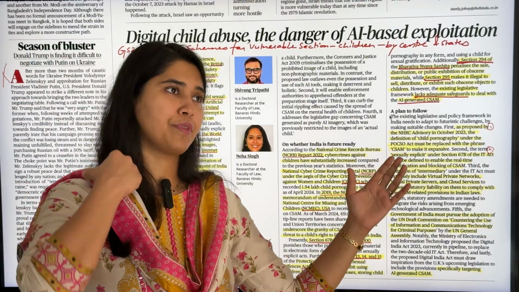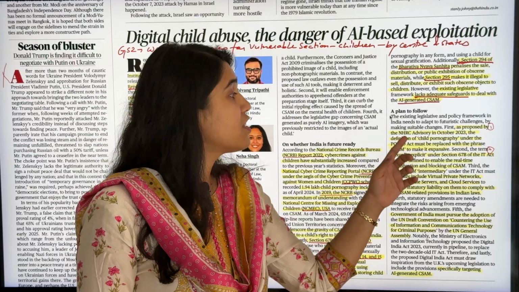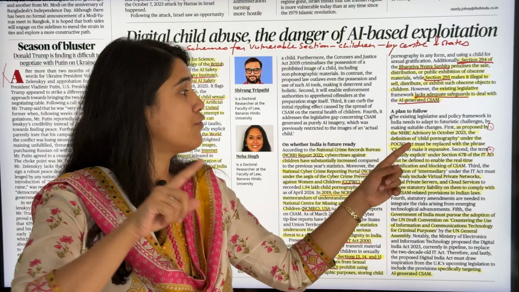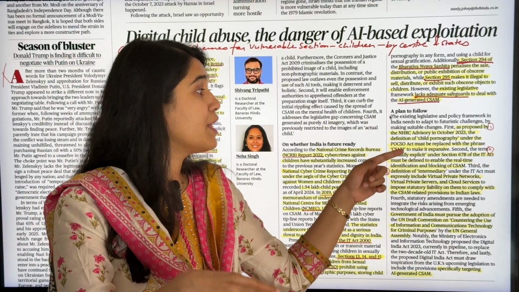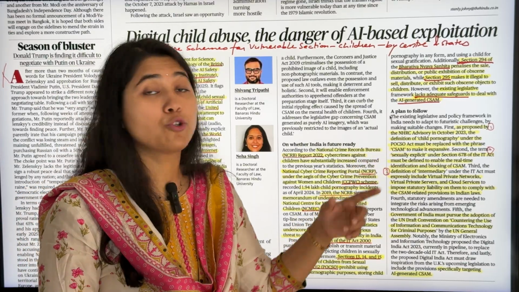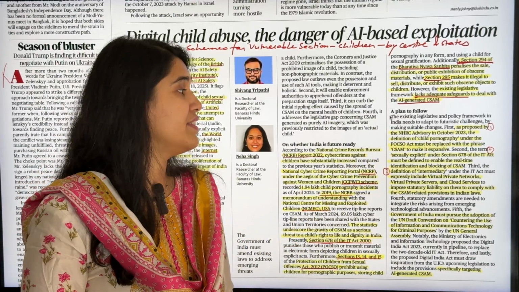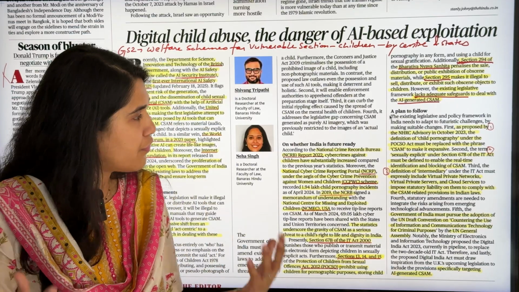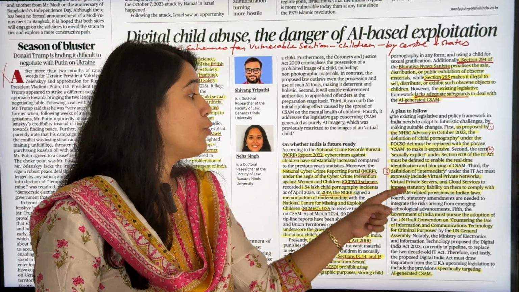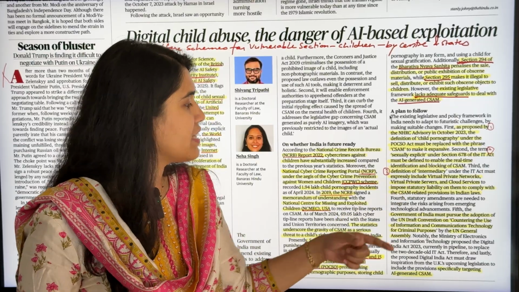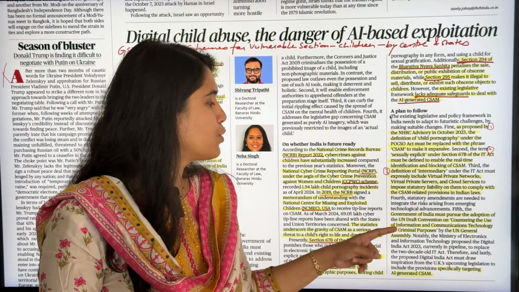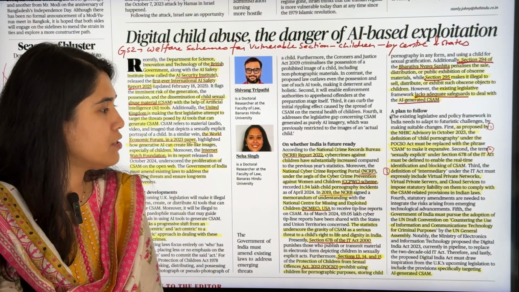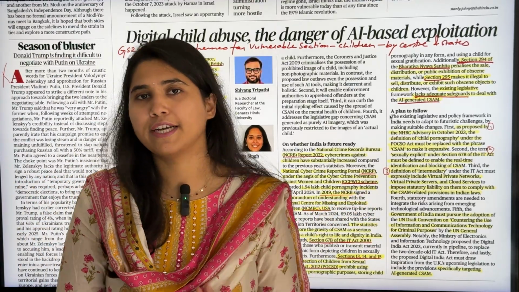So there are a lot of recommendations by this committee. The NHRC, National Human Rights Commission, advisory in October 2023 said the definition of child pornography under the POCSO Act must be replaced with the phrase child sexual abuse material to make it more expansive. Sexually explicit content under section 67B of the IT Act must be defined. The definition of intermediary must include virtual private networks, virtual private servers, cloud services, etc. The Government of India must pursue the adoption of the UN Draft Convention on countering the use of information and communication technology for criminal purposes by the UN General Assembly. This is an important article related to child pornography.